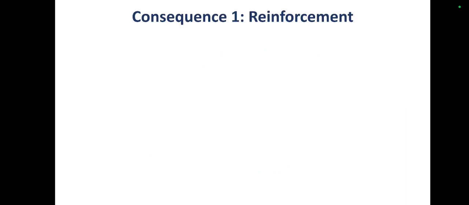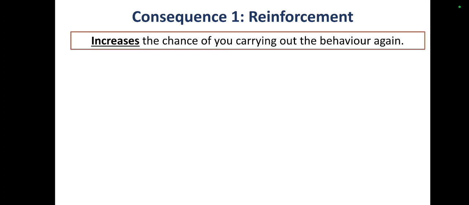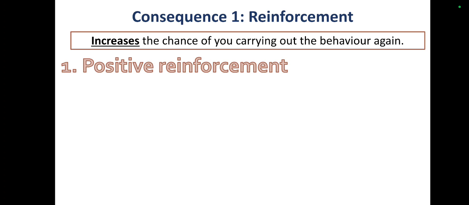So I've referred to in that previous segment on the Skinner box about two different types of reinforcement. So with your consequences with operant conditioning, there is reinforcement and there is punishment. But it gets a little bit more complex than that because we have two types of reinforcement and two types of punishment. So reinforcement, without kind of making it too confusing to begin with, always increases the chances of you carrying out a behaviour again.